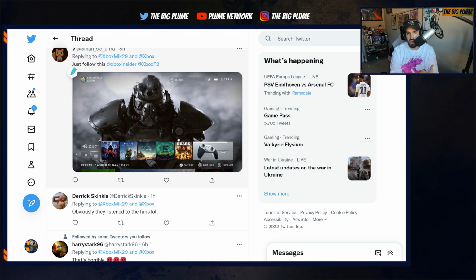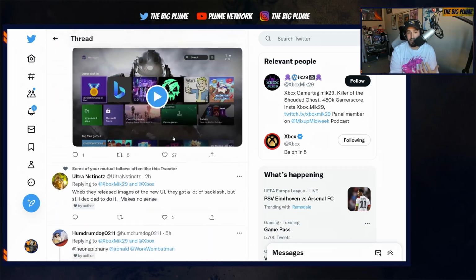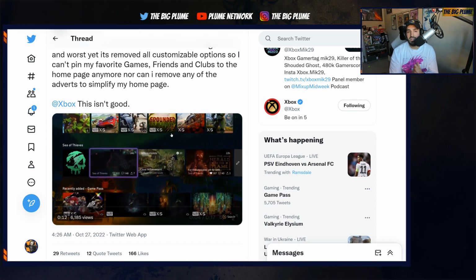And if you want to go down and see more tiles and get access to more content within the UI, you can do that. And again, this is just a preview build. This isn't a build that is coming out to everybody. This isn't a build that has been officially released. So very well, they could be looking at all this, make those changes, and the UI could be completely different once it actually does come out.